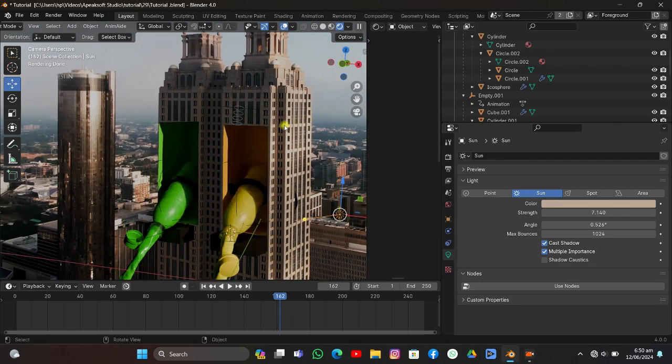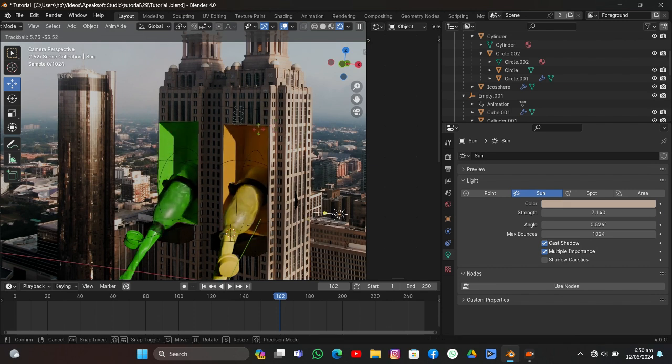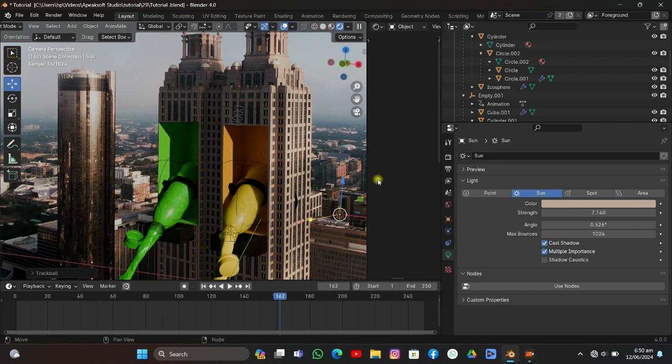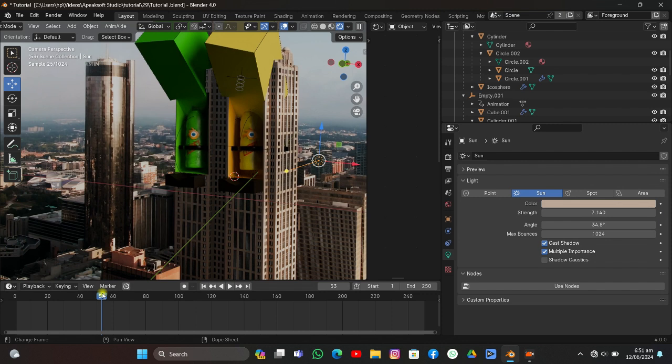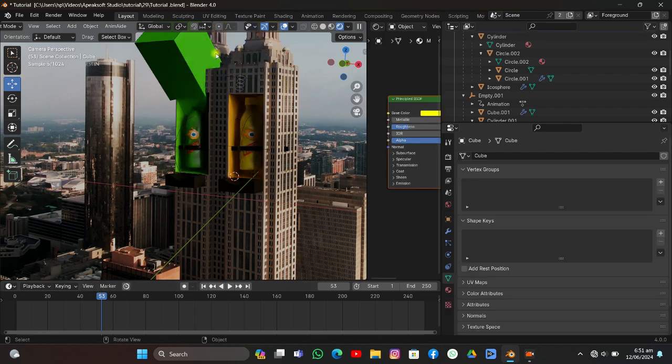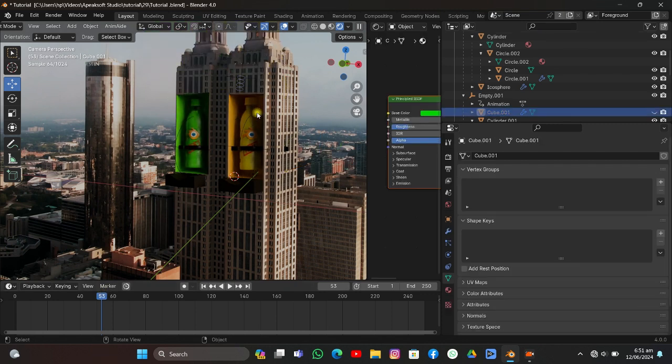But as you can see, the environment doesn't reflect the light inside into these corners or those rooms. So in order to add light inside that, we need another light. First, we increase the angle of the sun. Then, because we want to make the shadow smoother, we can add other stuff. For example, we can add an area light in the front of the, I'm going to hide those objects so we will be able to see what is going on.